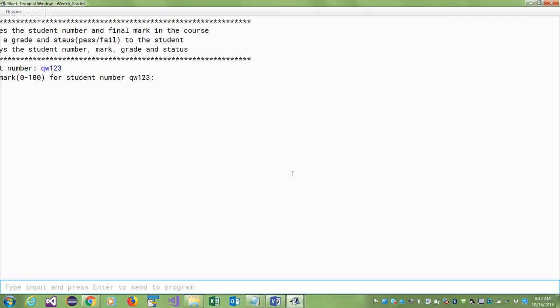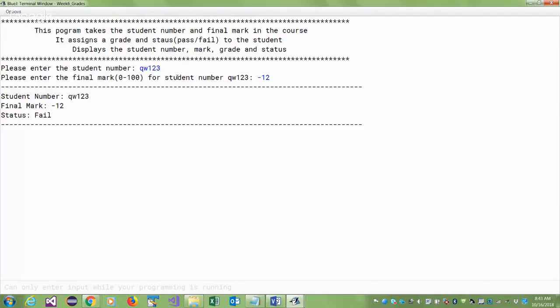And it says, please enter a mark between 0 to 100. And notice the personalization. I've asked you to pass the name or the student number or whatever, the patient, whatever, and then personalize your message. So all I've done is pass it to the second method, and now it says, please enter mark for student number Q1. That's called personalization. Okay, so now it says 0 to 100, but it accepts -12. It accepts it. And now I want you to ensure that it does not accept it.